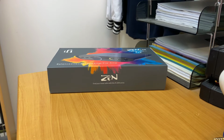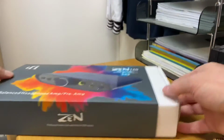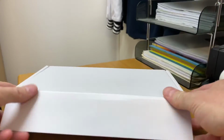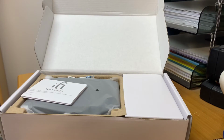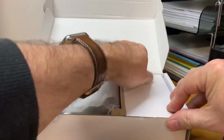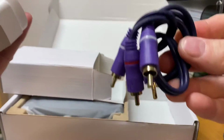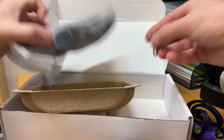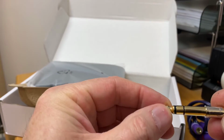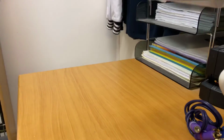So next, we will now have a look at the amp. So this is the Zen Can Signature 6XX. And again, we'll slide it out of its container. Again, a lot of weight. Certainly liking that. And again, we got the little card with the information on it. Put that aside. We also have the warranty. The white box again, so you're going to have two power points, and we get an RCA connector again, the adapter that goes onto the power supply, converting it to the New Zealand Australian power system. Put that aside, and then they also provide us with a little adapter from 6.3 to a 3.5. We'll just pop that aside, and now we'll just take that out of there. We'll just get rid of that box.